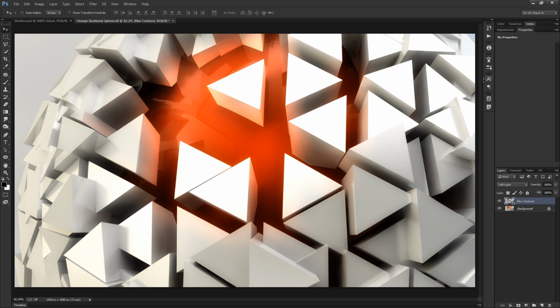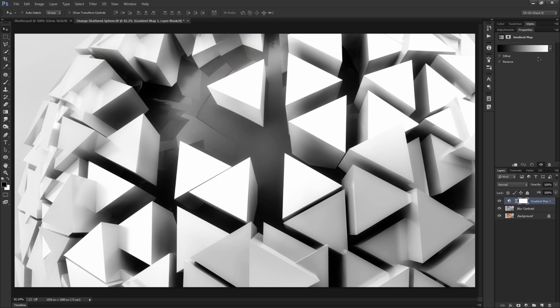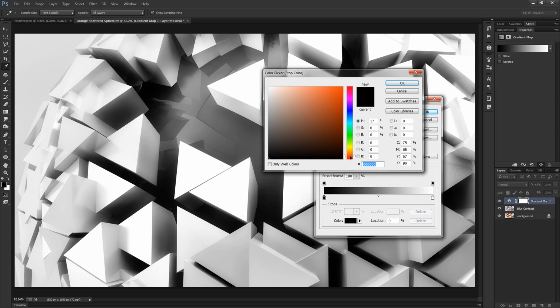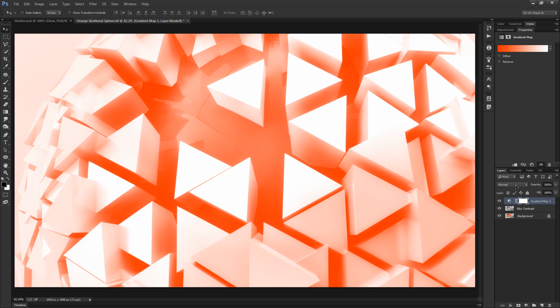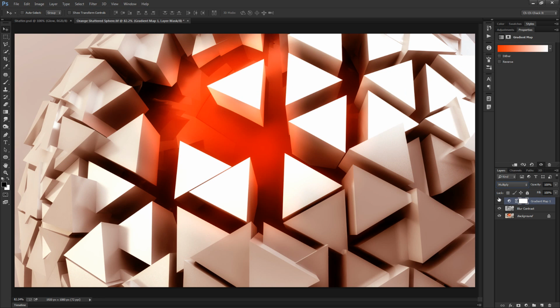So one thing we can add in is some color correction. An easy way to do that is to go into the Adjustments panel and click the gradient map icon, which is on the bottom right-hand corner there. Let's click the gradient to edit that, and let's change the black slider to that kind of reddish orange color that we have going on. Somewhere around there should be good. We'll hit OK, hit OK again, and change the blend mode from normal to multiply. Of course, you're welcome to do with that as you please, but I think it adds a really cool hue onto the effect here.